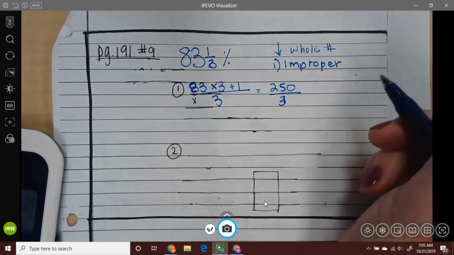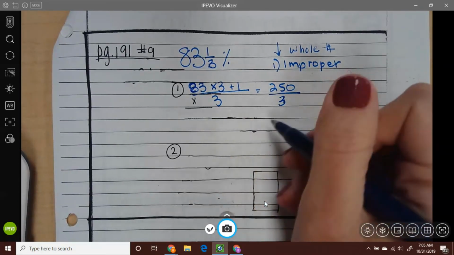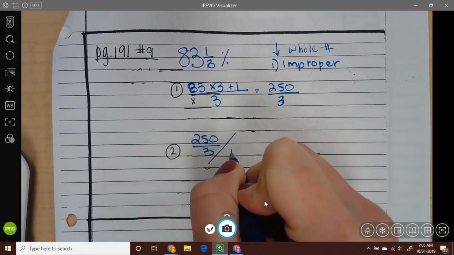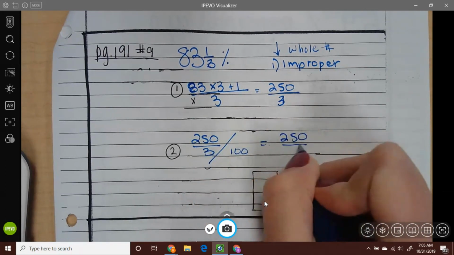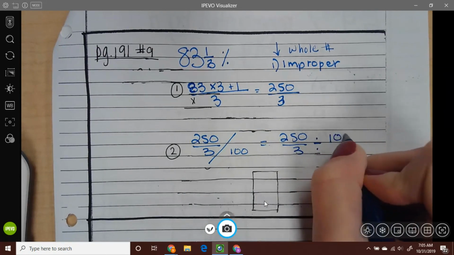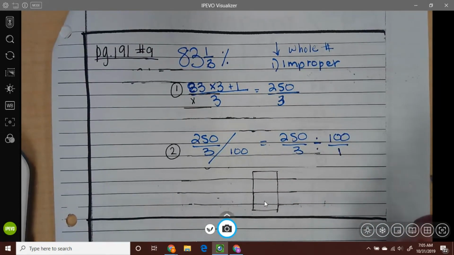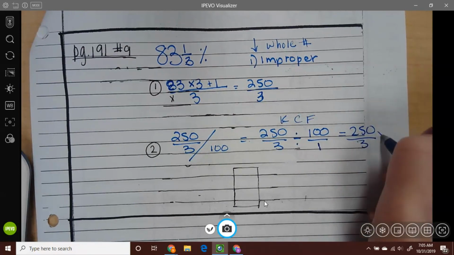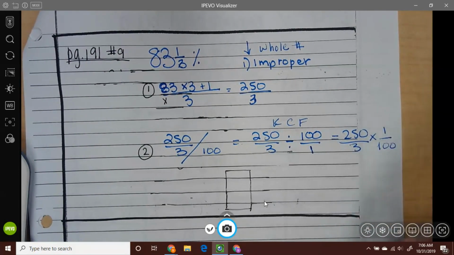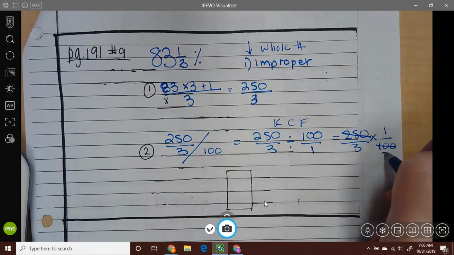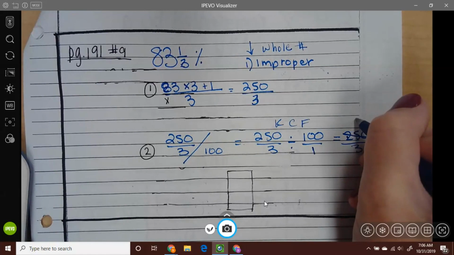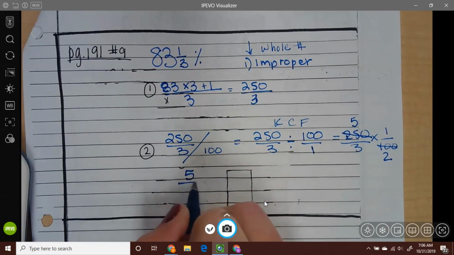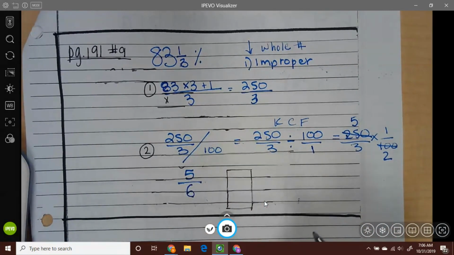And then I have to put that over or divide by 100. And I can rewrite it for my brain as I would see it in my fraction chapter, like that, which is then equal to keep, change, flip. So keep, change, flip. I can simplify, I can divide both of these by 50. So this would be 2. And then this would be 5. So 5 times 1 is 5. 3 times 2 is 6. So my fraction is 5/6.